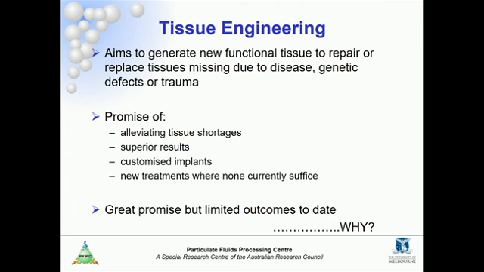Can we use tissue engineering to overcome severe spinal injury? So there's great promise in this field, and there's been huge excitement, and the media every now and then gets excited and reports that massive developments are happening. But there's been limited outcomes, if we're realistic. The number of tissue-engineered therapies in the clinic is still reasonably small. So one of the things I want to do today is ask why. Why aren't we seeing all this amazing promise fulfilled in the clinic?